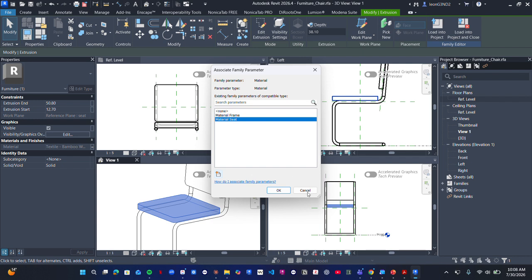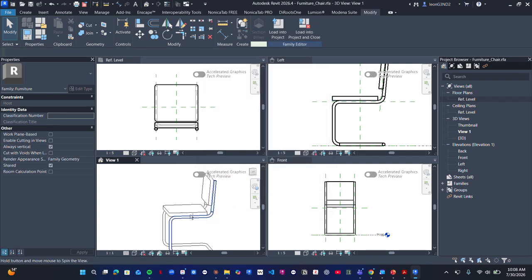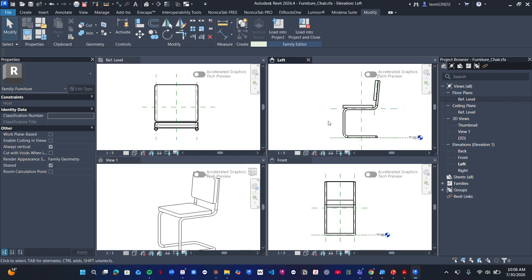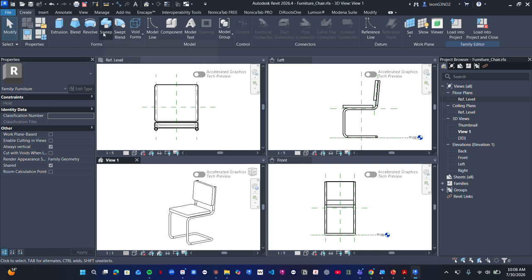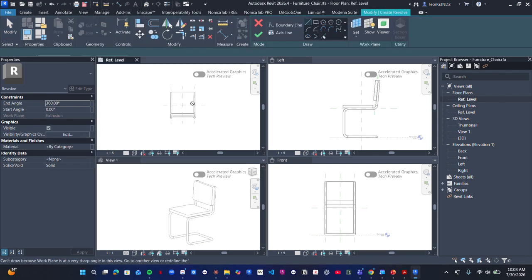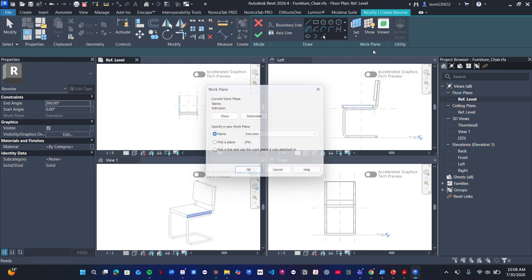Yeah, so just keep in mind when you are creating families in this methodology, you do have to select the element that you'd like to use. So you have various tools that you can use here. If I wanted to create a revolve element, then I'll select that, and then I'll create that here. Select plane first, sorry.